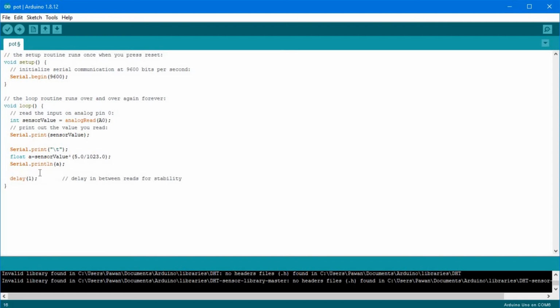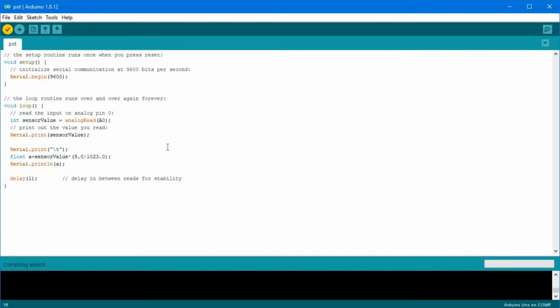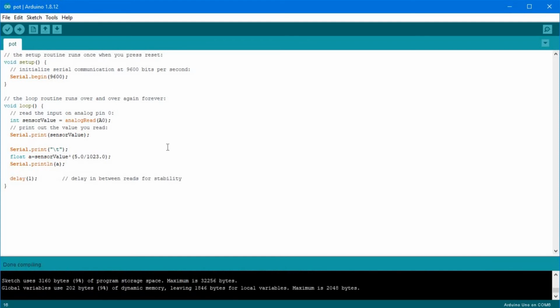Then we are printing, with Serial.print, the variable we have declared as a float variable. After that we are printing Serial.println a, and the same delay is there itself. So again we will compile this and upload it.